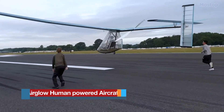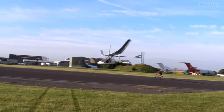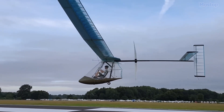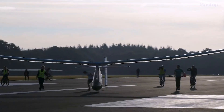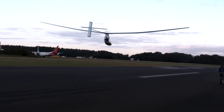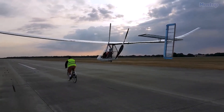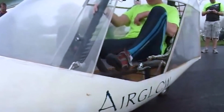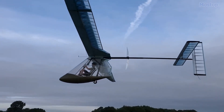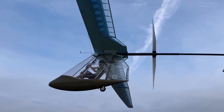Airglow is a pedal-driven human-powered aircraft designed by brothers John and Mark McIntyre from Cambridgeshire, England. Built over three years to exacting standards, it is one of the lightest and most durable human-powered aircraft. Unlike many others, Airglow was created for enjoyment rather than record-breaking. Its first flight took place on July 20th, 1990, with 17-year-old Nick Weston as the pilot. Over the next five years, Airglow completed 50 to 100 flights without any accidents. The design features a main wing at the front, a tail and elevator at the back, and a pusher propeller. It employs a fly-by-wire control system and requires 450–500 watts for takeoff and 275–300 watts for sustained flight. In 2012, Airglow won the Icarus Cup at Lasham Airfield and currently serves as a test bed for further human-powered aircraft improvements.